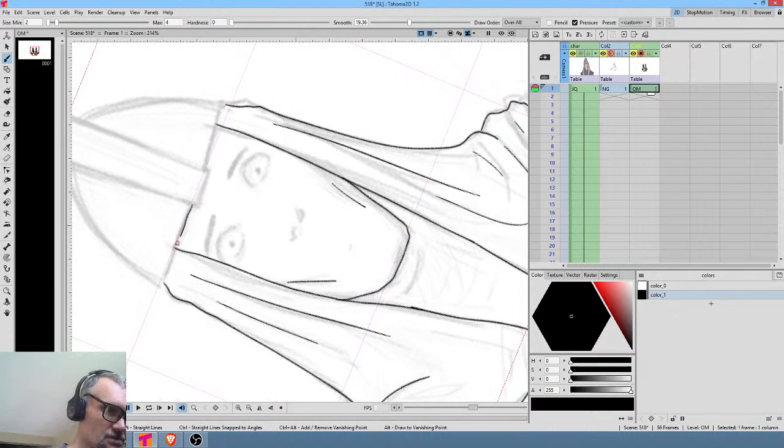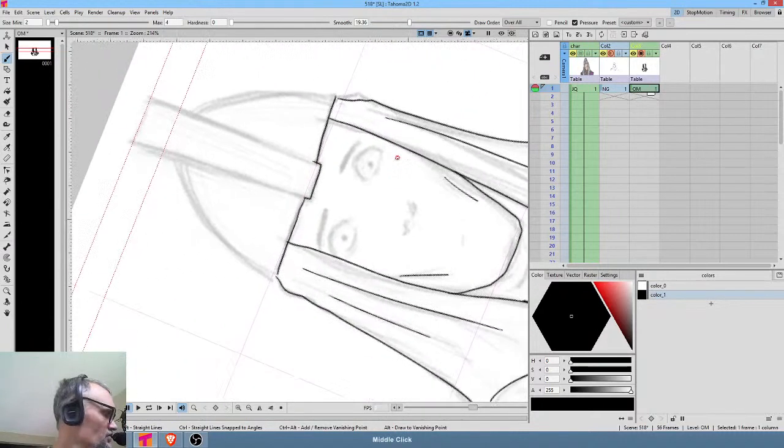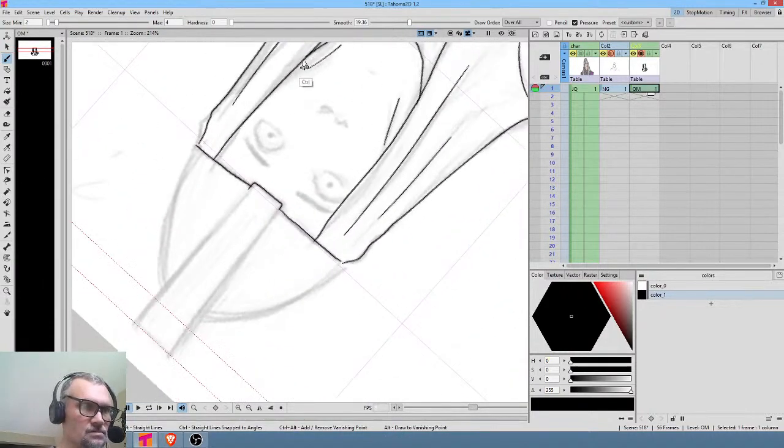Serious apologies. In case you don't know, you can hit Control Spacebar to rotate the screen. You can also hit Shift Spacebar to zoom. For certain things, it definitely makes it easier to draw your lines accurately if you just rotate the screen.